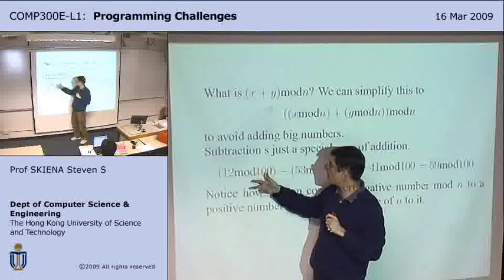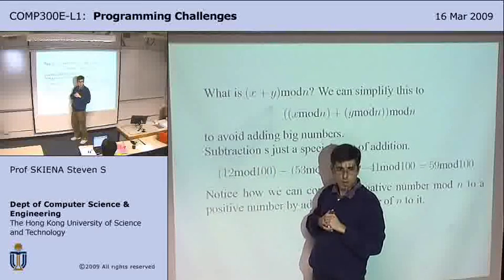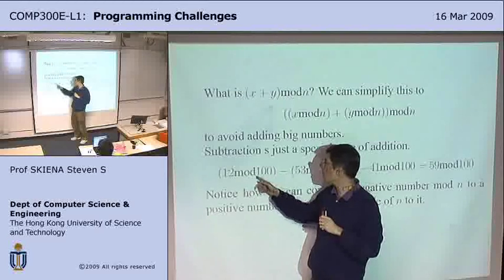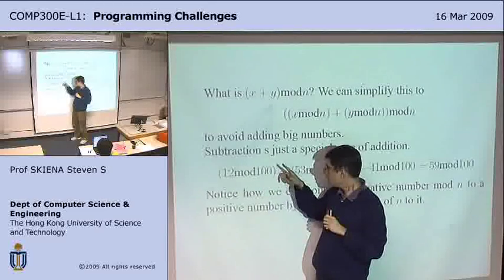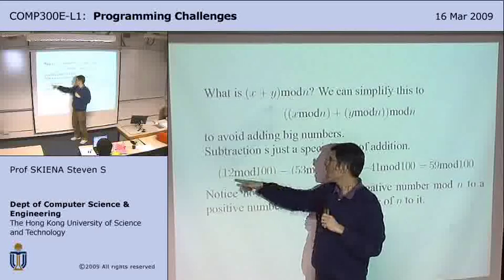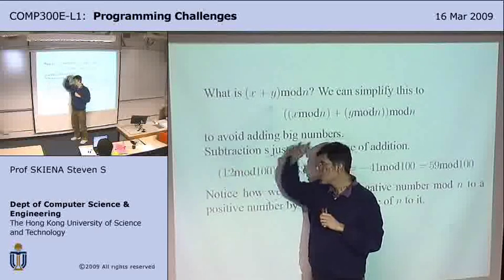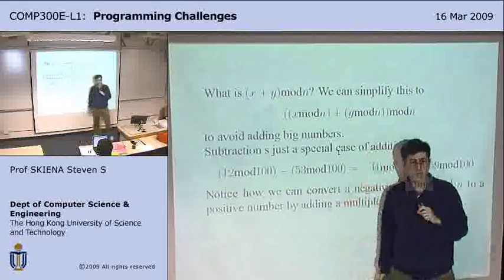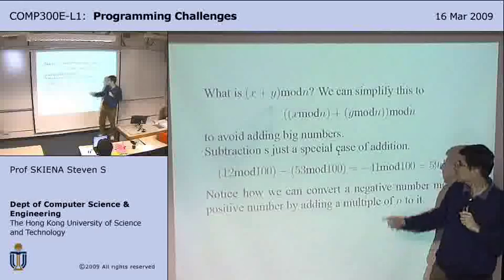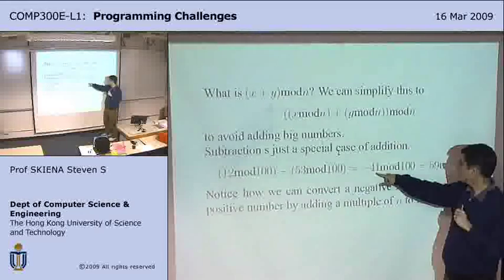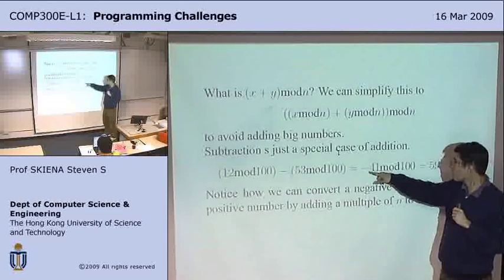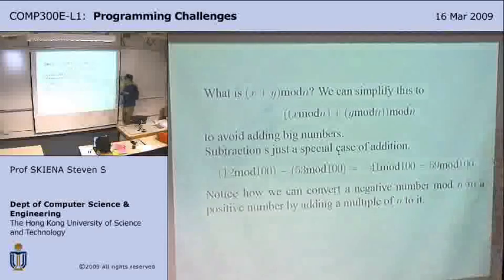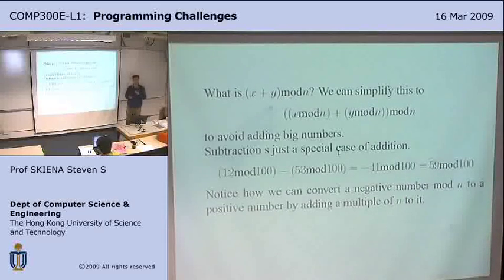Likewise, there's no reason why that is not defined on negative numbers. Basically, this tells us that every hundredth number starting from 12 is going to be 12 mod 100. So 100 numbers before 12 should also be congruent to that mod 100. So in fact, minus 41 is the same mod 100 as 100 plus minus 41, which is 59 mod 100. Any questions? I think I explained that very well, but the principle should be clear.